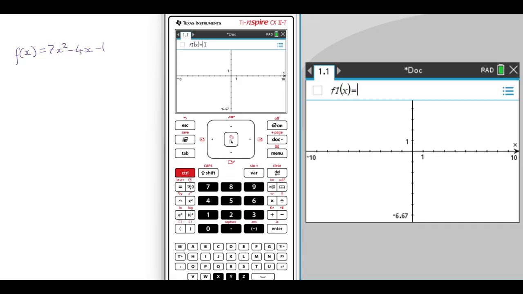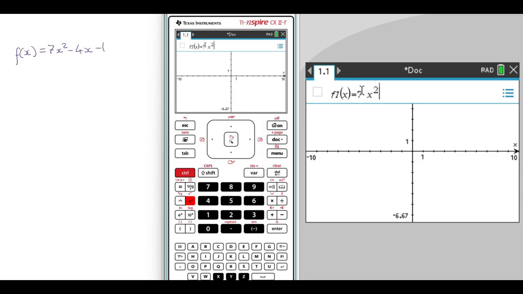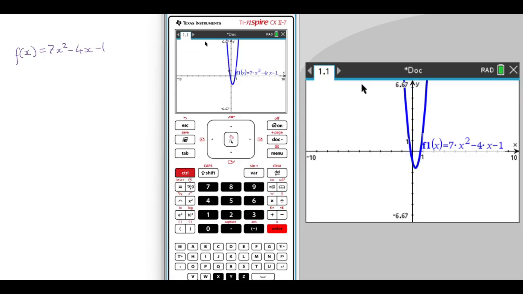If it's defined in terms of some other variable, t, g, z, whatever it might be, you must always use x when you're graphing the function on your calculator. So I can simply type in 7 times x squared minus 4x minus 1. Okay, and I hit enter over here and my graph appears.